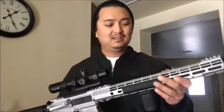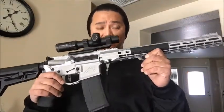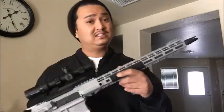As you guys know, I'm always looking for a good deal on a budget, somewhat. You guys are not gonna believe how much I spent on this gun. With everything on it, as you see right now, it's less than $1,000. Unbelievable? Used to be, but no, it is under $1,000. I didn't spend on the most expensive stuff. The most expensive parts on this gun are just, like I said, the builder's kit and the trigger.